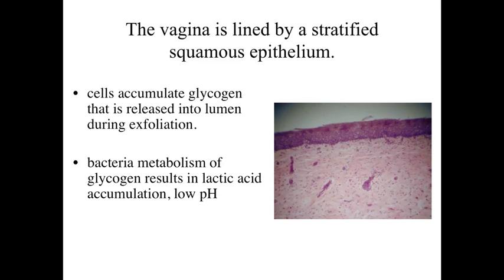The vagina is going to be lined by a minimally keratinized stratified squamous epithelium. This is going to be a kind of mucous membrane, which is going to allow it to have a good protective mechanism, because we've got many cell layers present and a moist surface, but if it's subject to abrasion, it's not going to damage the vaginal wall. These cells are going to start to accumulate glycogen that ultimately is released into the lumen as these cells are exfoliated or sloughed off. Bacteria found within the vagina are going to essentially metabolize the glycogen, which results in a production of lactic acid and a low pH — an acidic protective environment within the vagina. These are essentially good bacteria, producing an environment to minimize harmful bacteria from being established within the structure.